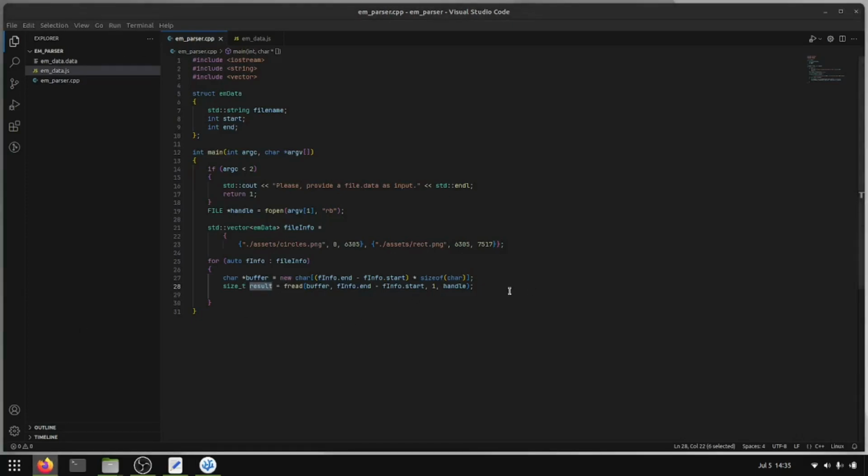So then we are gonna open a new file, and we are gonna write bytes to it. We are gonna read bytes from this guy, read this amount of bytes, and write inside this file.